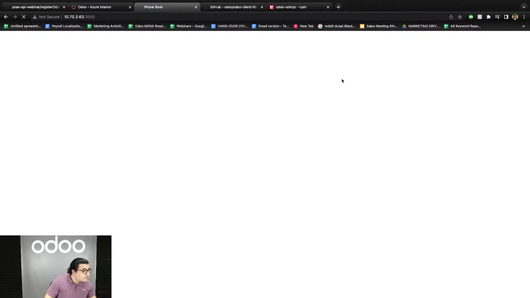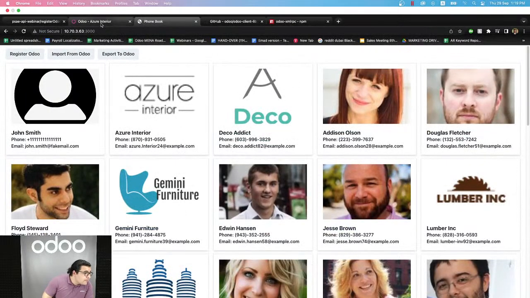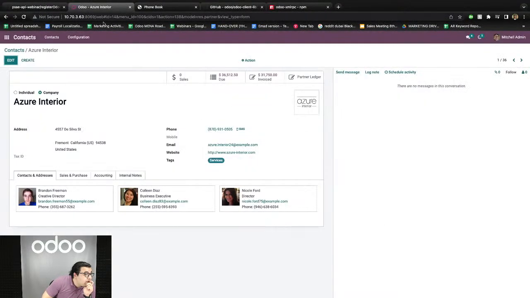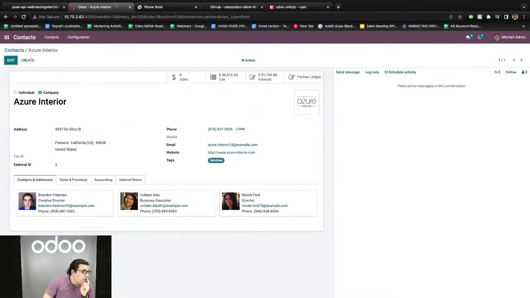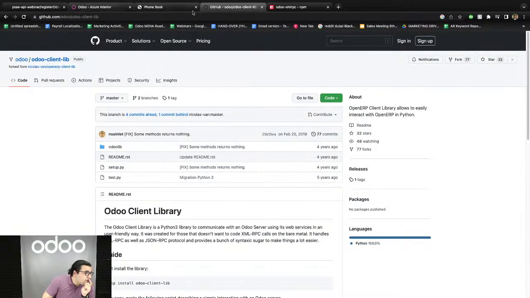One second. There we go. Now everything is connected here. All of my contacts have been synchronized between the external application and Odoo, and the external IDs have been added to Odoo automatically using the register Odoo method. That's it for the second application.